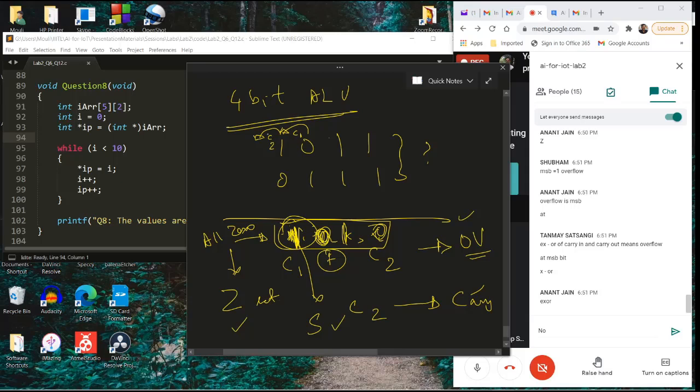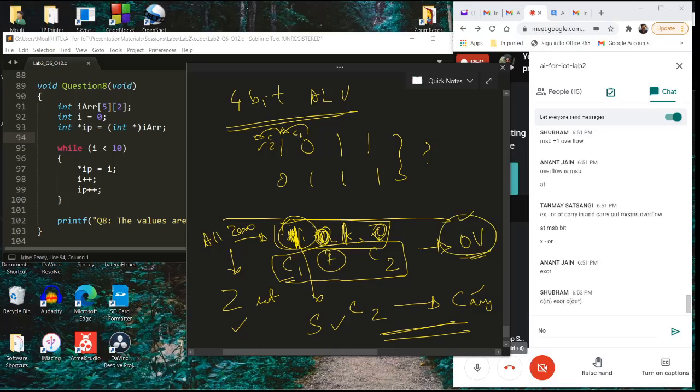And the carry coming out of the 4-bit addition, C2, is the carry flag, whereas the XOR of C1 and C2 is the overflow flag. I will leave it with that. That is what you are calling C in and C out.